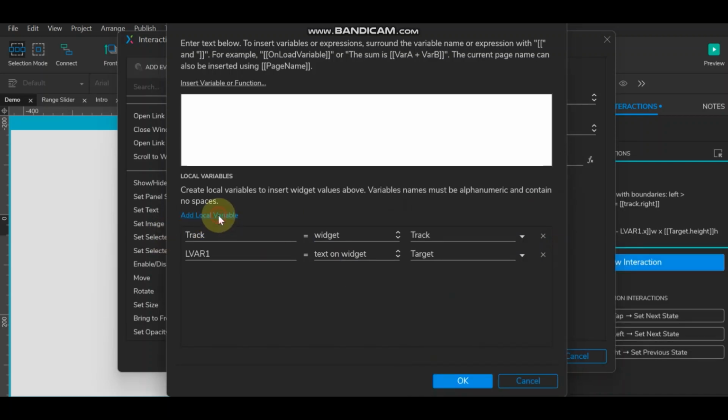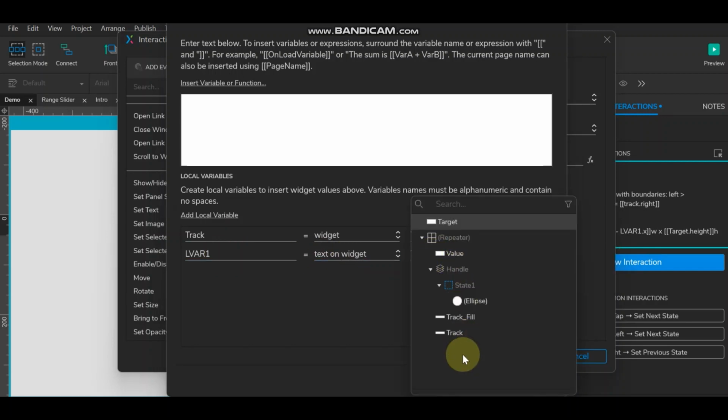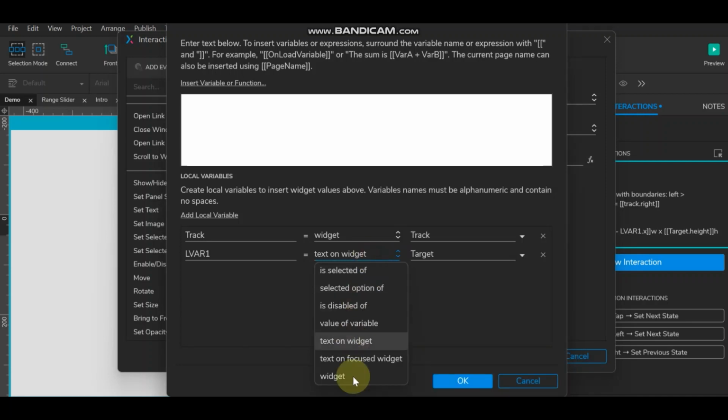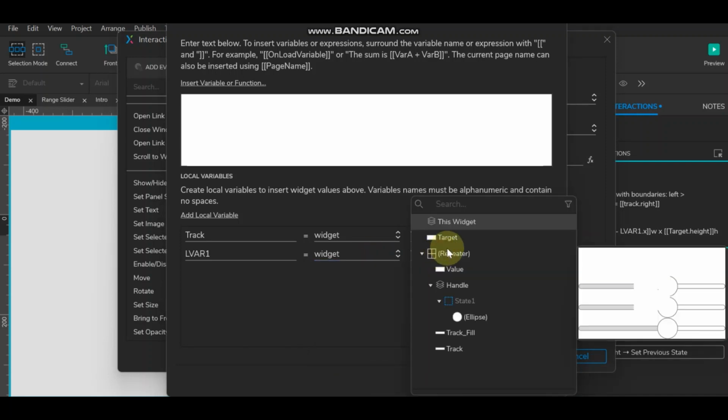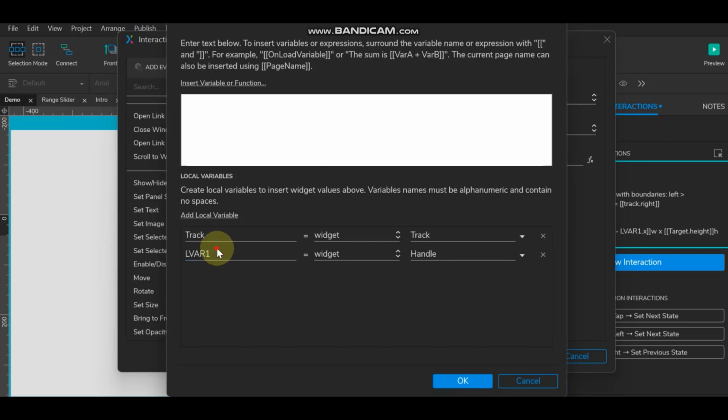Next is handle. So select handle here, and name it handle. So here we have two things, handle and track.